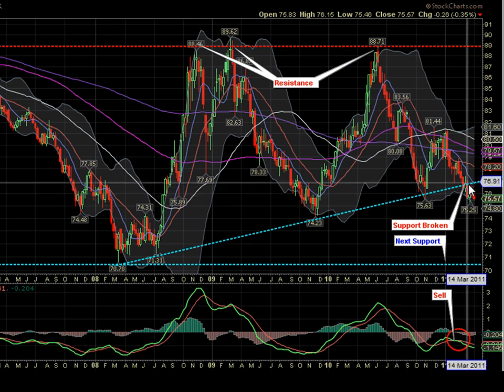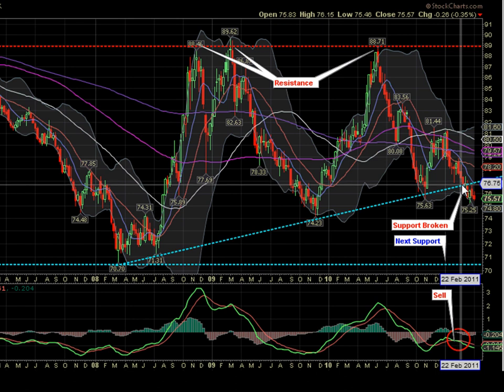So at this point, since we've now broken below our trend support line, this is incredibly bearish for the US dollar. It's a very early sign. I'm not talking about a complete dollar collapse, but what I am suggesting is that we are going to see renewed selling pressure on the US dollar, and we may start to see headlines in the news in the following months or years about worries over the US dollar, because technically we're starting to see very early signs of a breakdown.